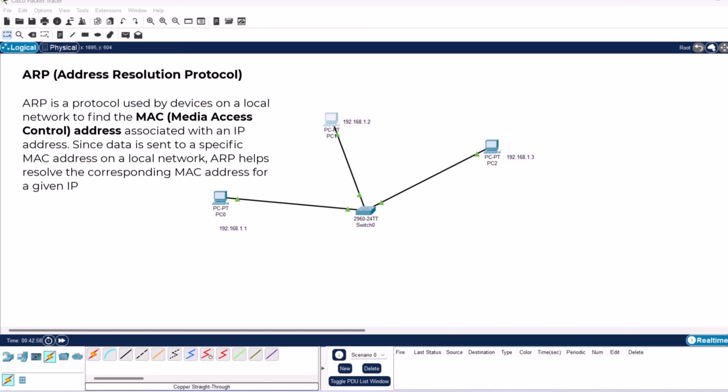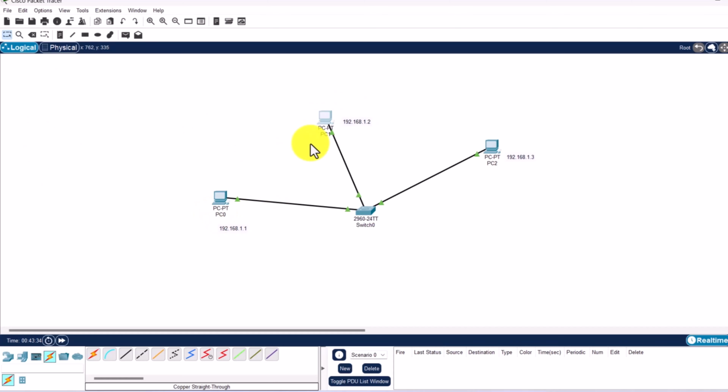So how does ARP work? When a PC, let's say PC0, this one, wants to communicate with another PC, let's say PC1, which in our scenario is this one, but PC0 doesn't know the MAC address of PC1, it sends an ARP request to the network, to all this local area network, asking who has IP address 192.168.1.2. As we can see, this is this PC. PC0 will broadcast this message asking who has 192.168.1.2 to the whole network. And this in networking is known as an ARP request.